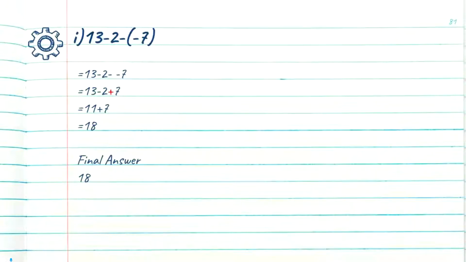Again, we have some brackets we want to clean up, so let's go ahead and remove the brackets. So 13 minus 2 minus a -7. There are two minus signs beside each other, so we can convert that into a plus sign. So now we have 13 minus 2 plus 7. Now that our operation is clean, we can go ahead and start solving. So 13 minus 2 is 11, and we drop the rest of the equation. 11 plus 7 is equal to 18, and there's no further operations to do, so we can just say that our final answer is 18.